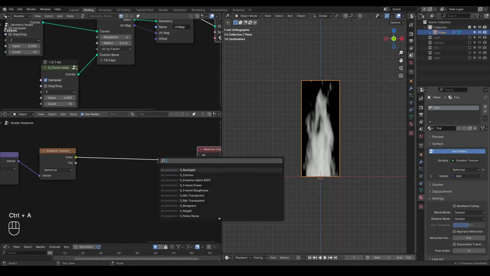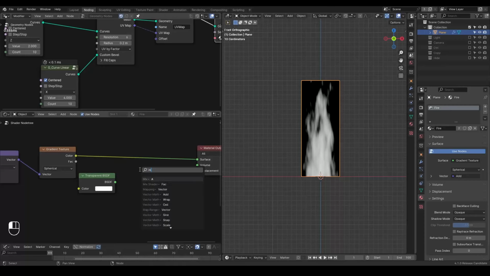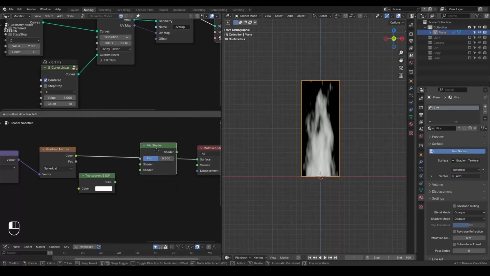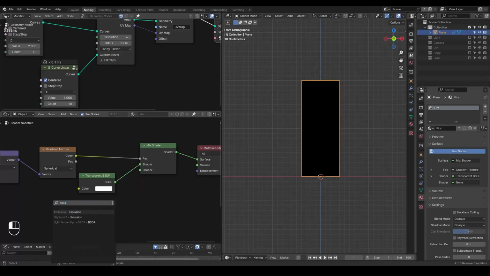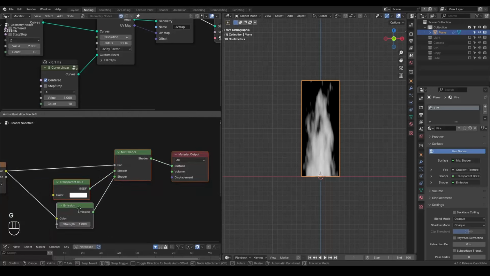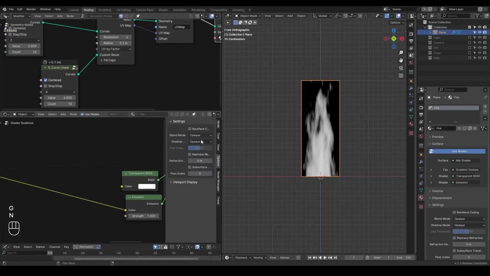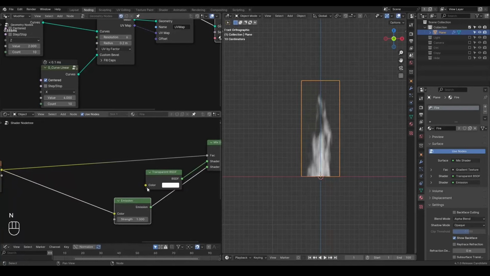So let's take a transparent BSDF. We need a mix shader, and I need an emission shader. Let's take an alpha blend mode and the color ramp to make the alpha quite sharp.